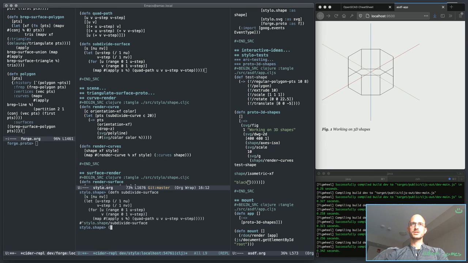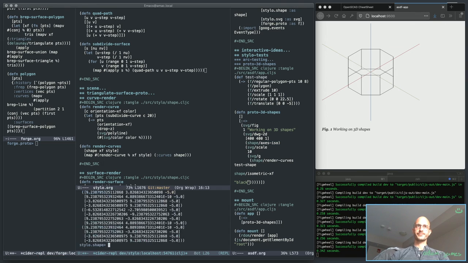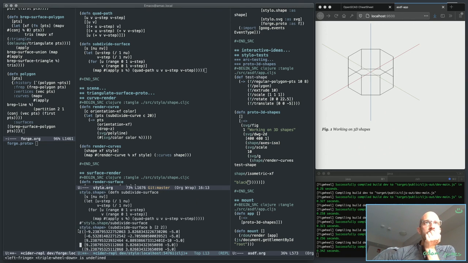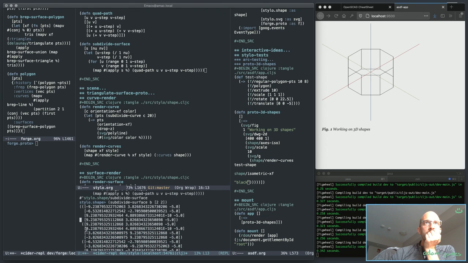Subdivide surface on the function B with a step of 2 and 2. That gives me a list of lists of 4 points.